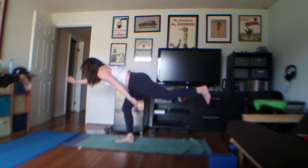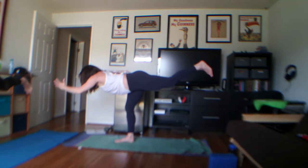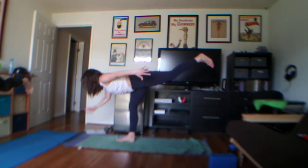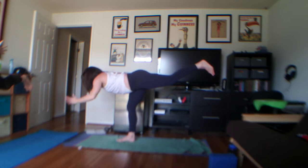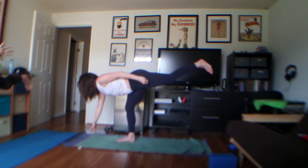Good option for hands to heart. Option to reach your right arm forward. Left arm back. And then swap it out. The truth is we're flying. Reach your right arm forward. Woo. And your left arm forward. Reach your right arm forward. And exhale, right palm down.